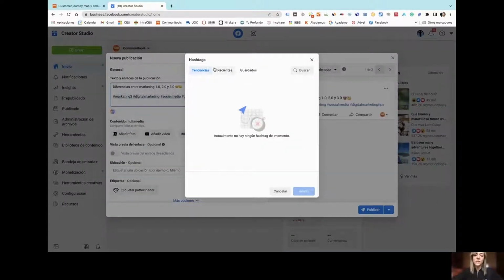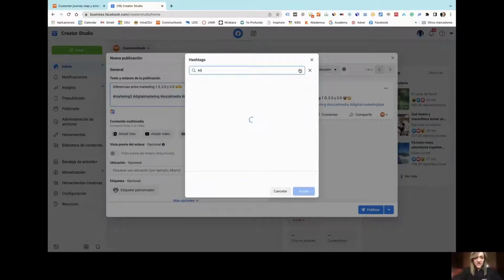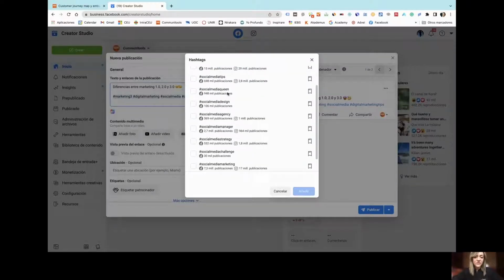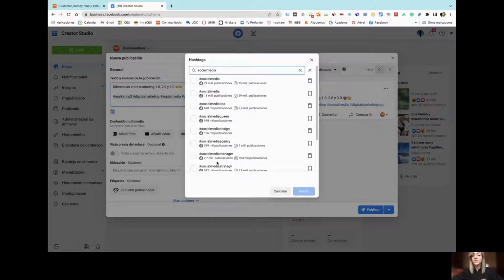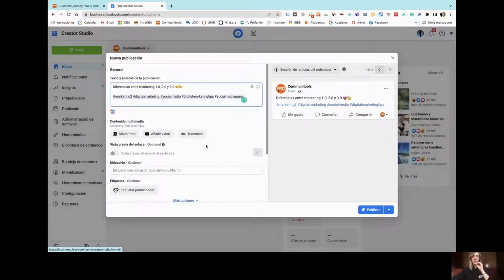So by clicking this button, you can just type one type of hashtag in here, social media, for example, and you have different ideas of hashtags that you can use with the number of posts that have been published on both Facebook and Instagram by using this. For example, imagine that we like this one, just by clicking there and add, this is going to be included.